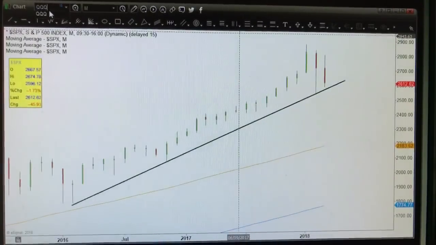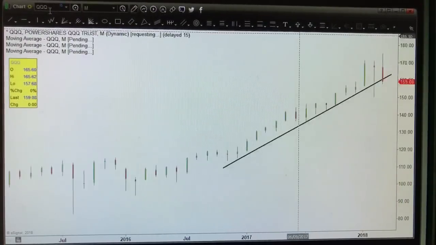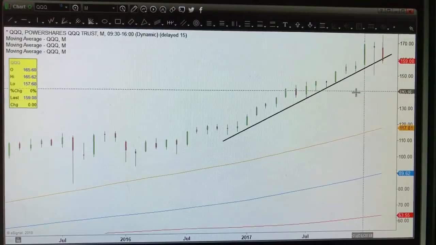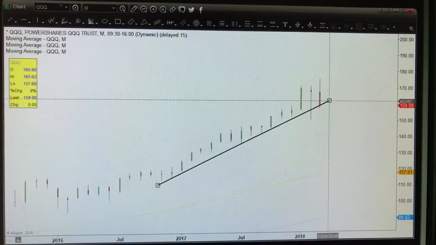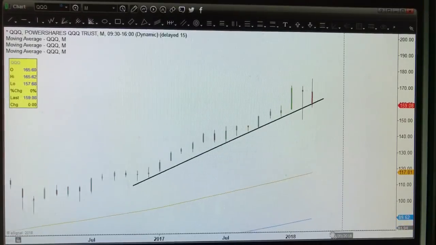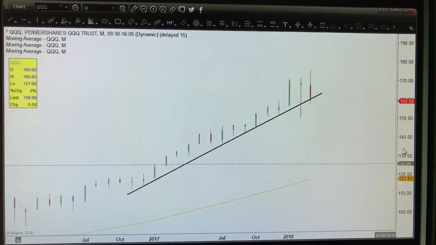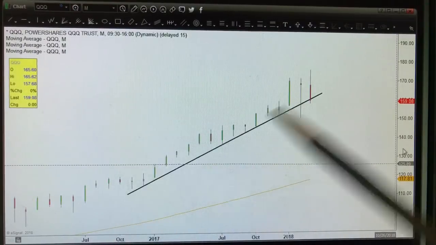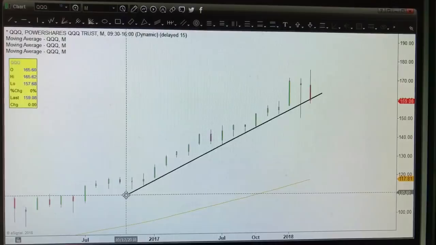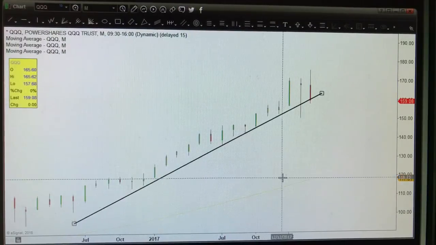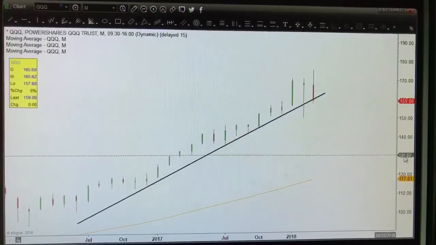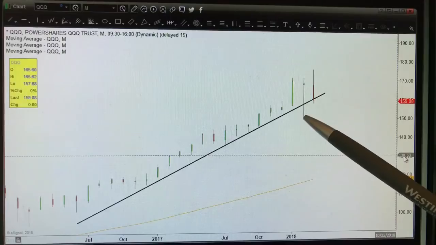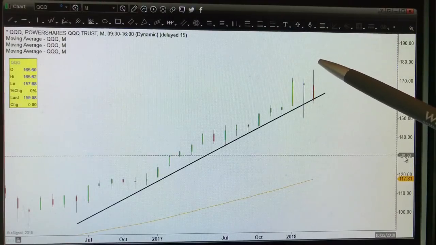If we now go to the Nasdaq-100, the QQQ ETF, you can see it's pretty much the same thing. We are pretty much holding on to support. I mean, it really is a close call at this point, but so far we continue to hold the uptrend line, in this case dating back to 2016. We can stretch this down a little bit further and more or less get to the same. But the point is always to connect as many dots as possible. So you can see we continue to hold on. But here too, if you go a little bit deeper, you can see we had a nice rally off the lows in February, and now we had a sell-off off the highs.